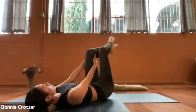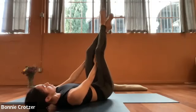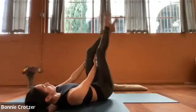Okay, we have 5 quicker ones. Here we go. It's 5 and 4. I like to point my feet, but you can do what you want. 2 and 1. Turn your toes a little bit towards the right. So just change the angle for 2 inches. It's 5 and 4. A little quickies.